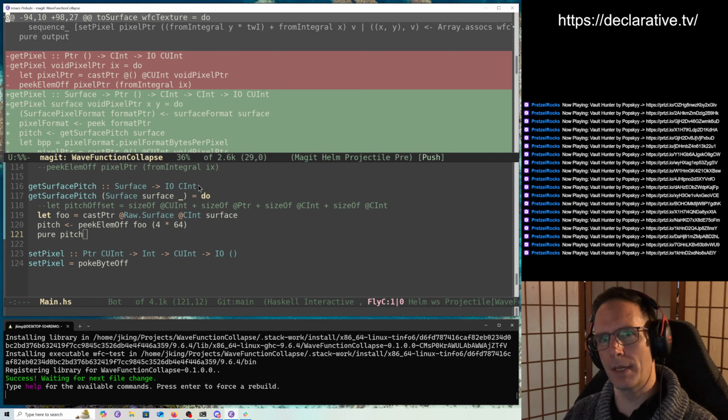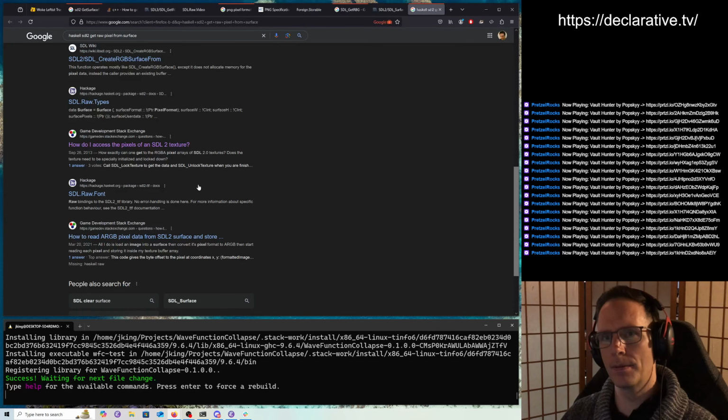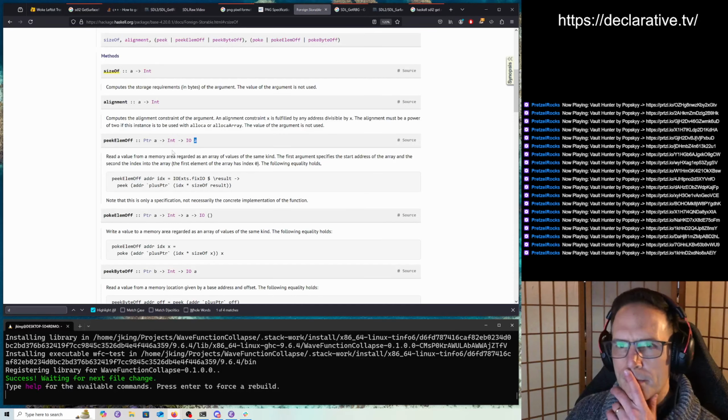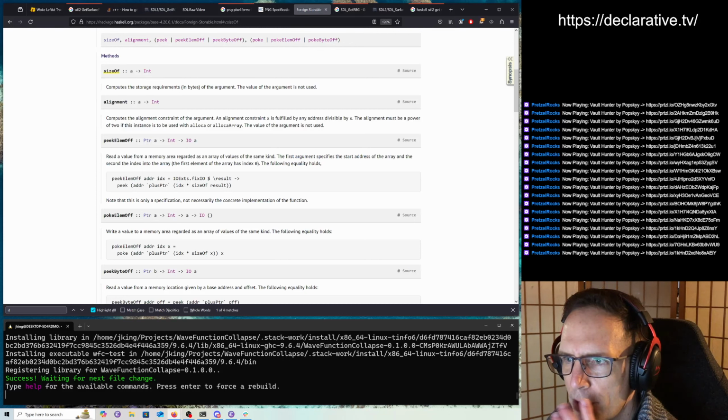When we go to get the pixel, the offset isn't like 0, 1, 2, 3, or is it? Read a value from memory regarded as an array of values of the same kind. The first argument specifies the start address of the array, and the second is the index into the array.